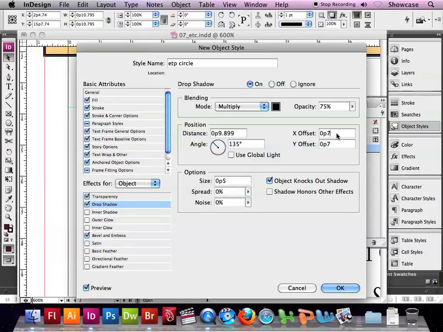So that's an X offset of 0p2 and a Y offset of 0p2, and then the size 0p4. With the colour set at black next to the blending mode, we can click OK.